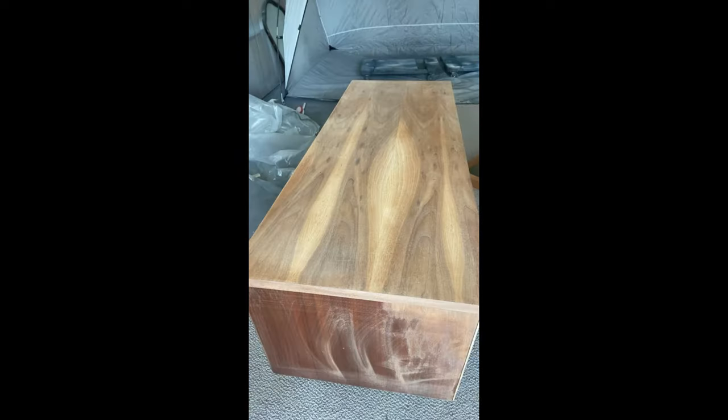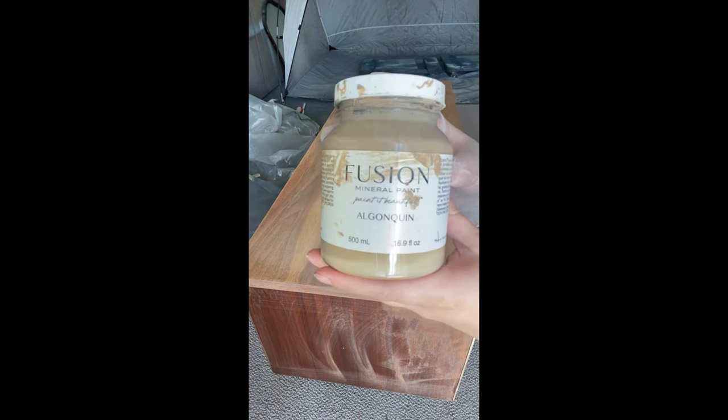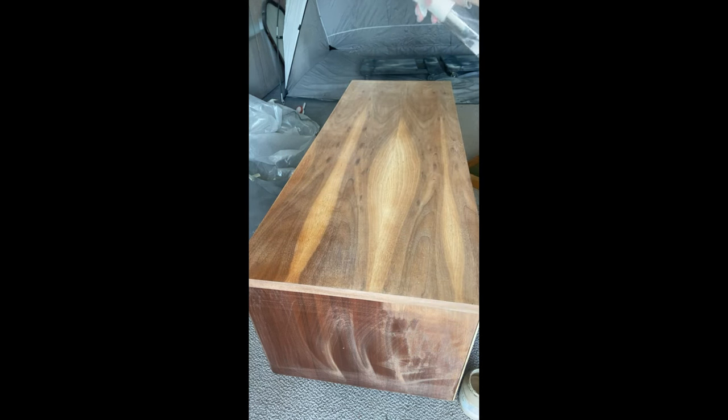After completely sanding down my surface and removing all of the excess dust, all you need is a mister bottle, a cheap brush, and I like to use the Fusion Mineral Paint Algonquin for my washes. I do a 50-50 ratio of water and paint.